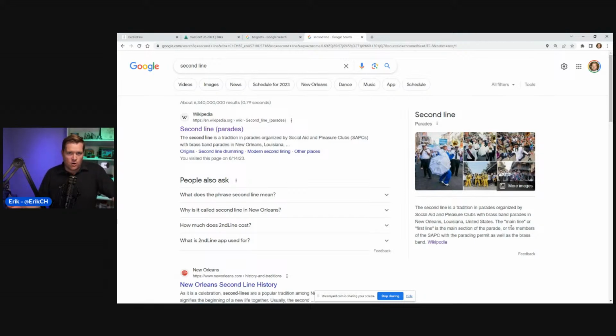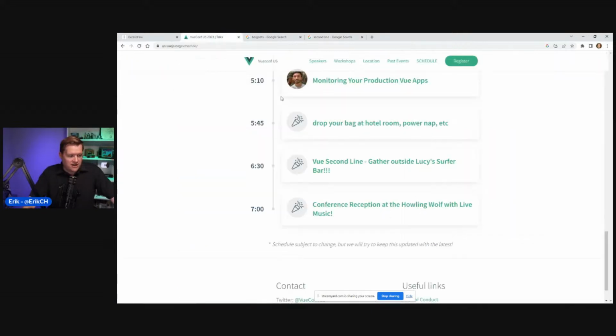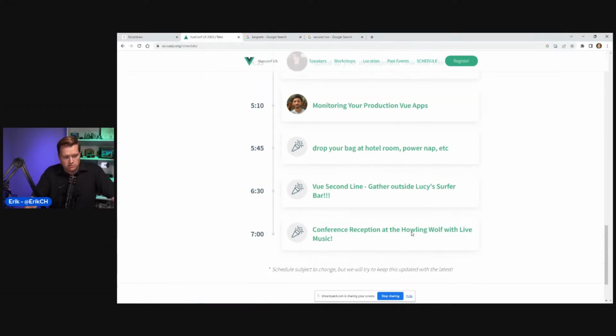Then we walked a block or two to our after party place, which had food and drinks and an open bar and everything. That was really cool to hang out at. All the speakers were there. Evan was there. Everybody was so open to answer questions or just hang out. That was really fun. So if you're ever in New Orleans and you can join a second line, I would try to do that because it was pretty neat.